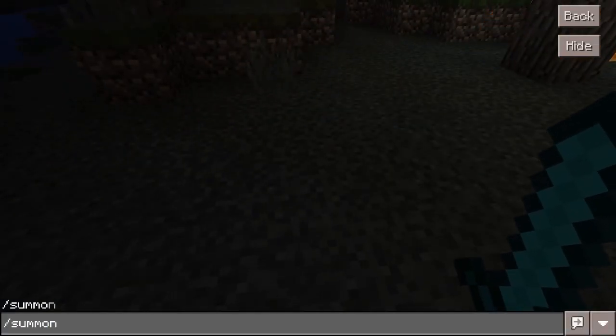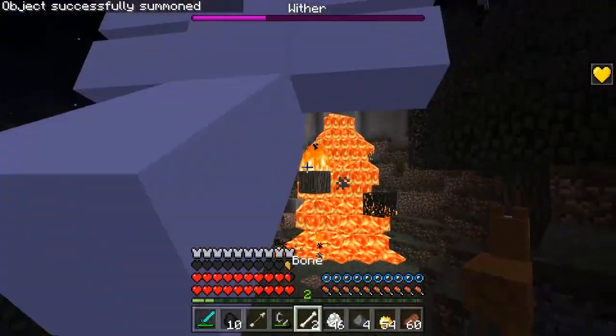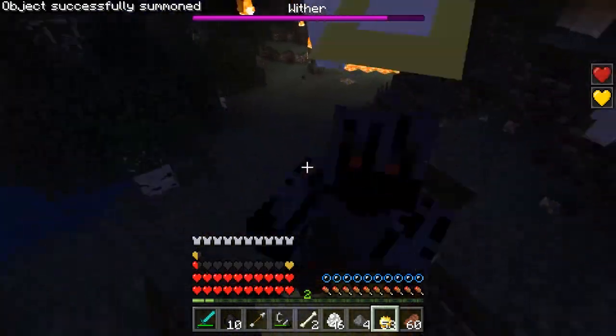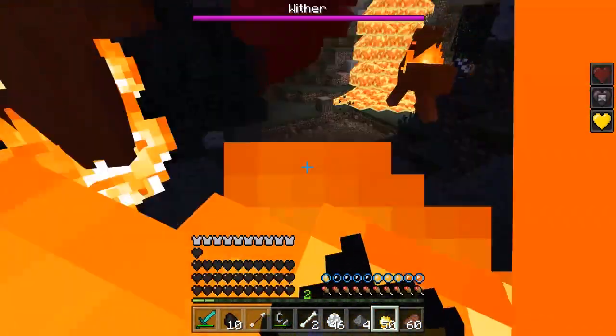So we're just going to get to what everyone's here for. And summon the wither. I'm just going to summon the wither. And it is huge. I should have healed up beforehand. Right, this is kind of my own fault. Really, I didn't think this one through too well. Hopefully the explosion kills everything but me.